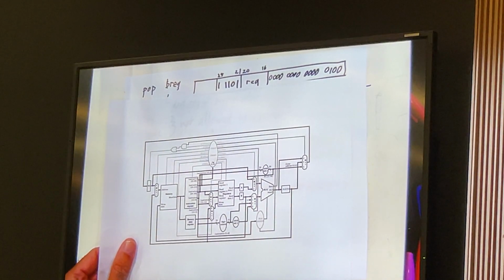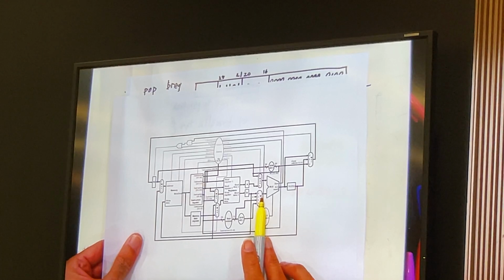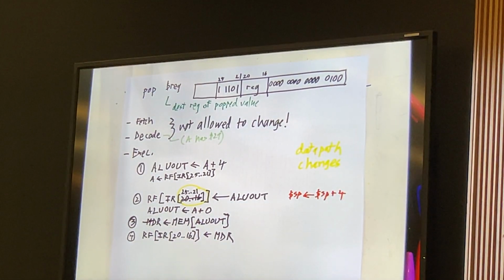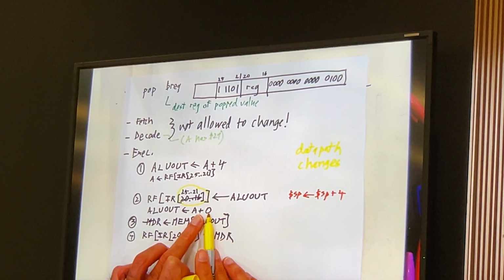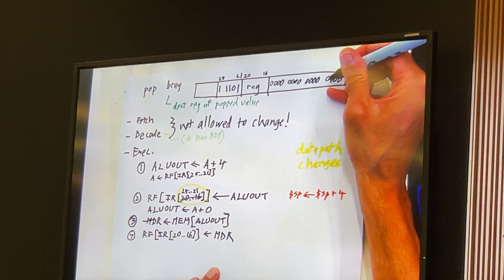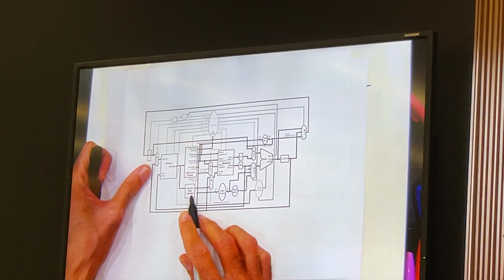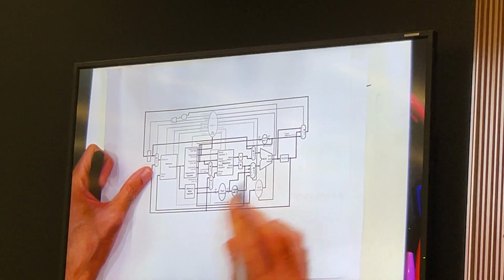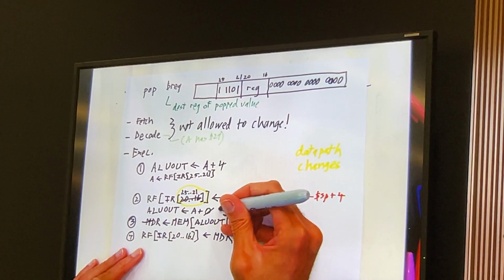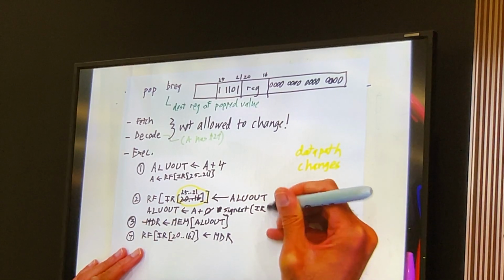However, this one is easy enough to fix. If you notice, we never even used this immediate field because this 4 is already supported in this data path. So we didn't really use the immediate field. Everybody see that? So why are we storing 4 in this immediate field? Instead, we could avoid this other data path change, the 0, by sticking a 0 in the immediate field. So let's change this from a 1 to a 0, and instead of A plus 0, we will use A plus the immediate field sign extended. Because the immediate field comes here, you sign extend it, it's still a 0, and you get 0. So instead of a 0, you get sign extend of IR 15 to 0.